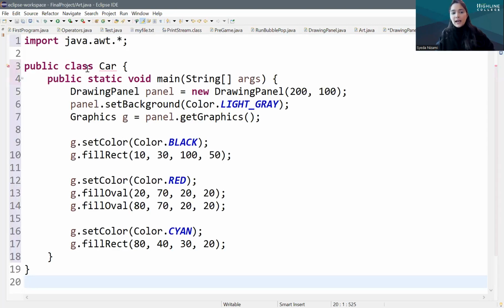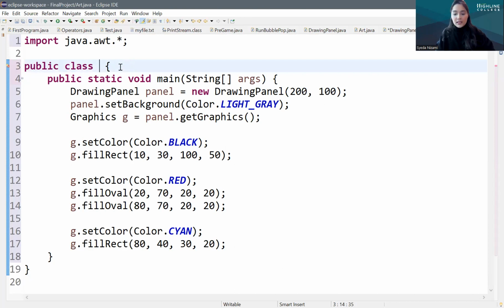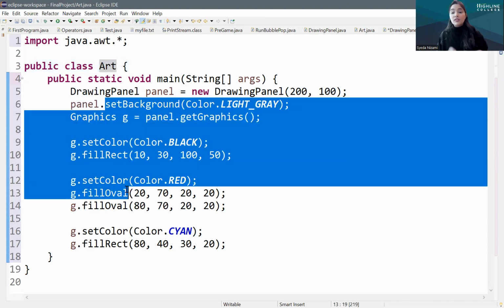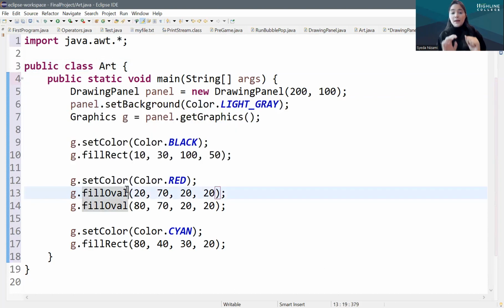So you will see an error where my class name is car. I will remove that because the class name I picked is art. So remove the class name, because as you can see at the top, my file is art.java. This must match with whatever you have written over here. So art. After removing the car name, as you can see, this is DrawingPanel panel equals new DrawingPanel, then panel.setBackground. This is a head start for you to start working with your art project, sample code.